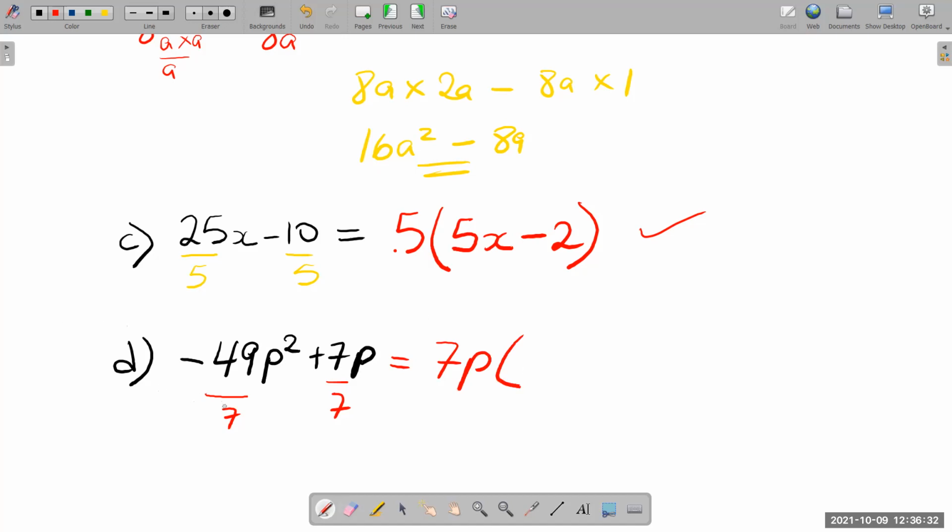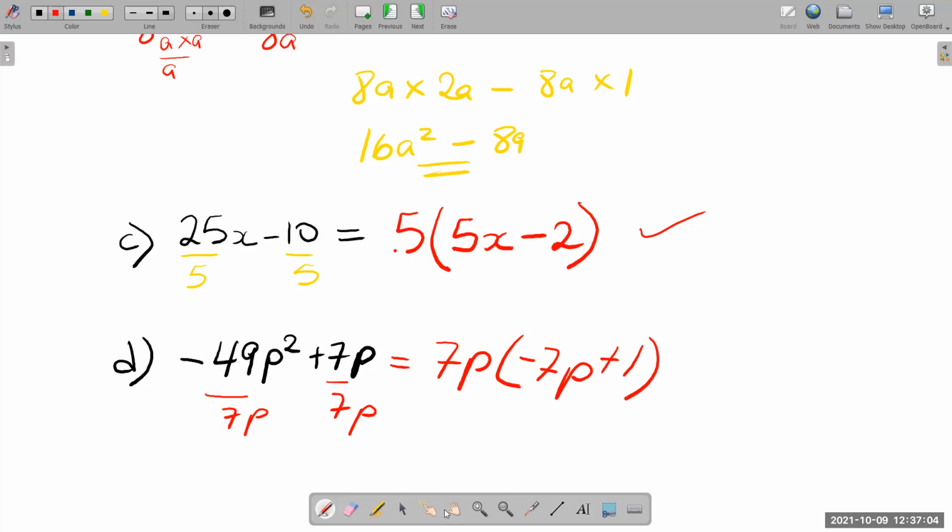After dividing by 7, what is going to be left? So negative 49 divided by 7 will give me negative 7. We should remember the integer rule. And then when we divide out by p for both sides, what is going to happen? How much p is going to be left back when I take it out from p squared? Just 1 p. Plus, what do you realize here? We are dividing a term by itself. So what are we going to put here? 1.